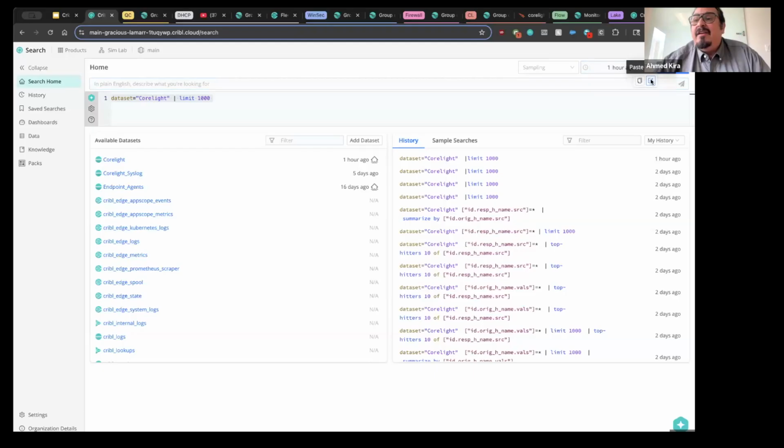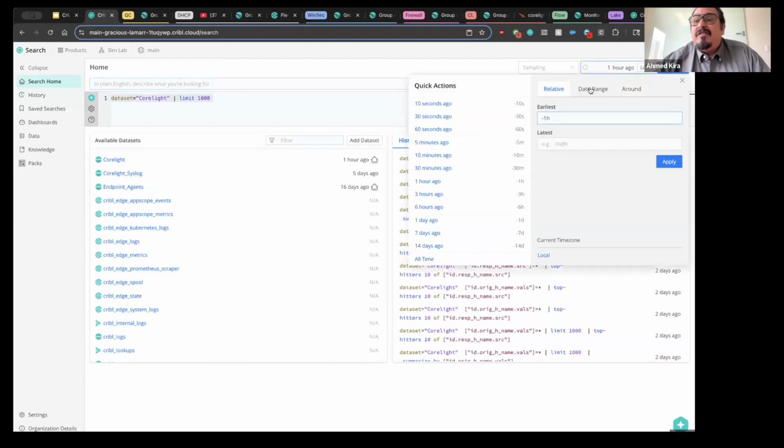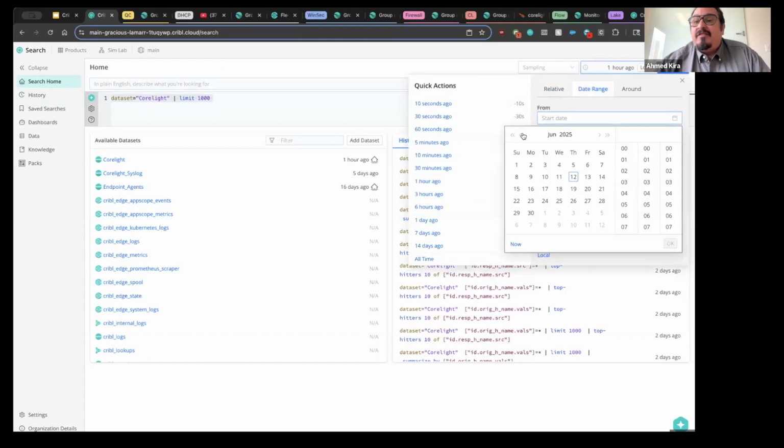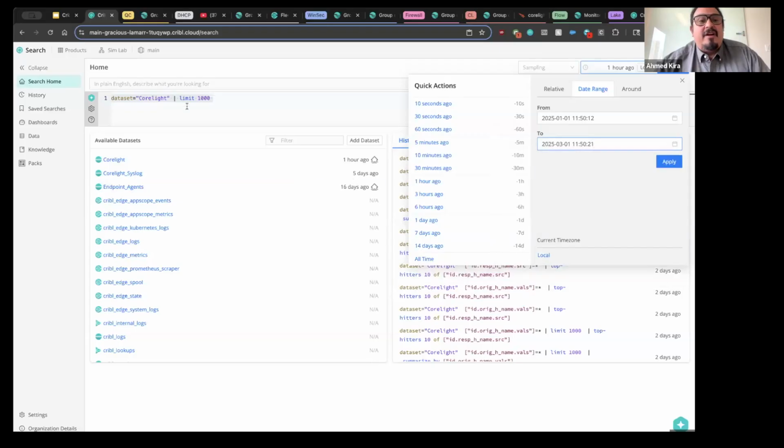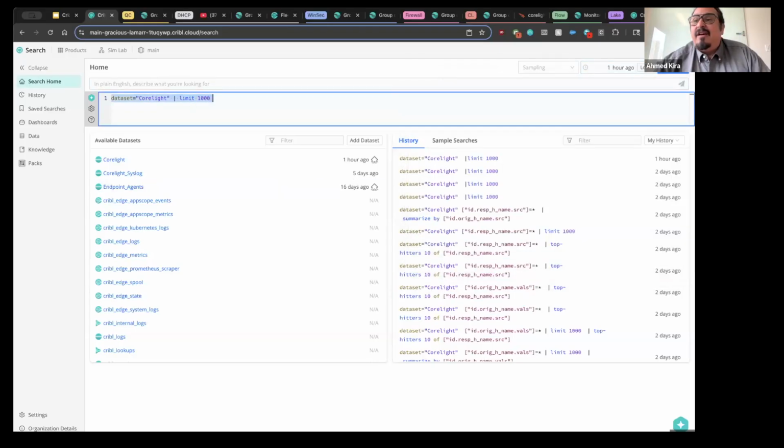So let's paste a date time frame here from the past, or let's just do something like date range and start at the beginning of the year, where we have data in here. Click OK for January 1st, and then let's go to February or March. And over here, we can at least validate the data is there.